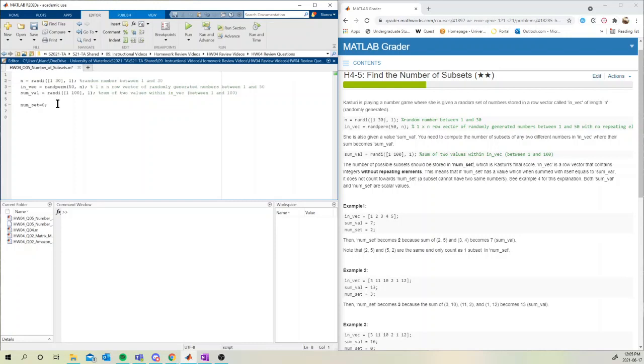So first, I'll start by initializing my number of subsets. Then, like I said, I'm going to start with my first for loop statement, which is II, going from 1 to n. So this is looping through all of the elements in INVEC.